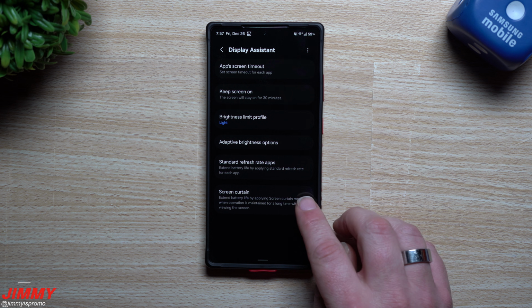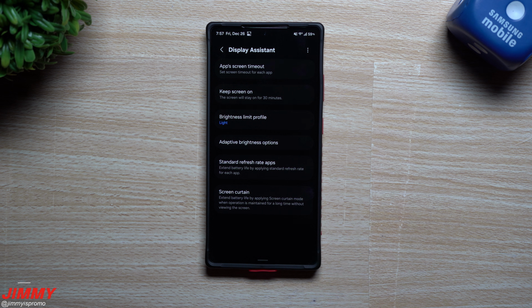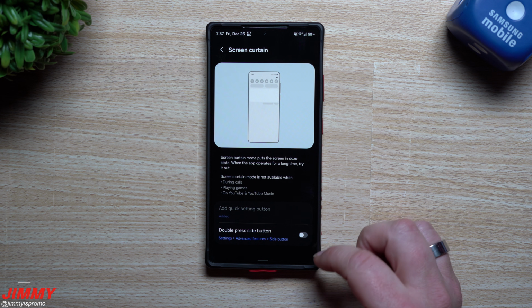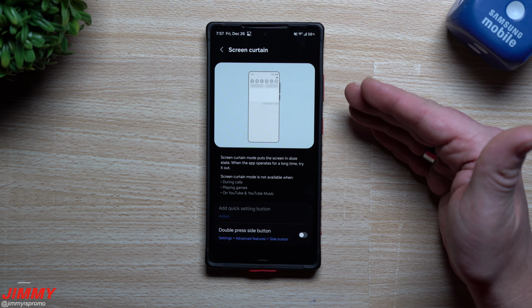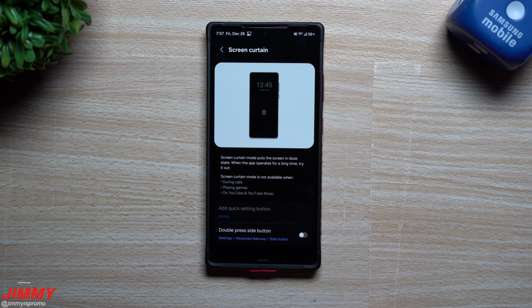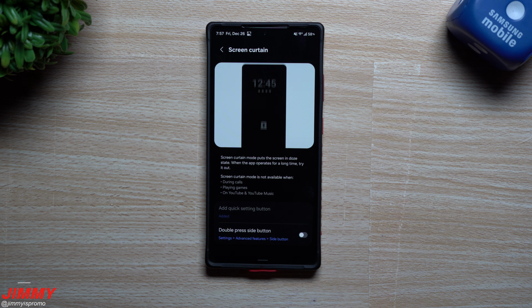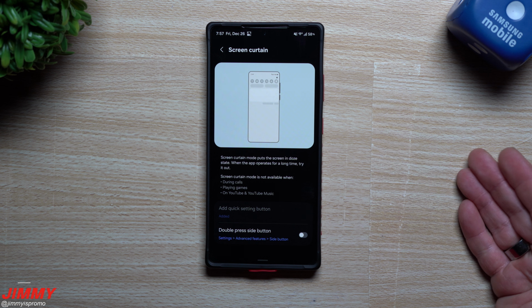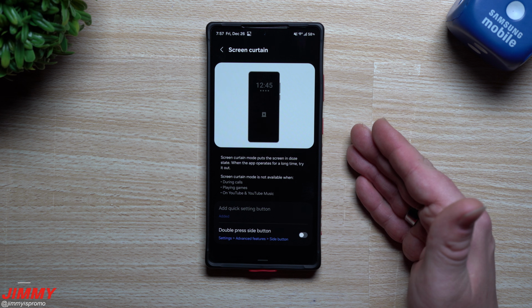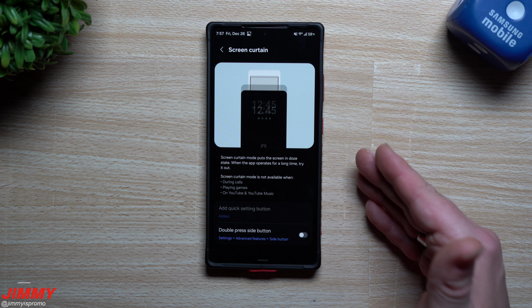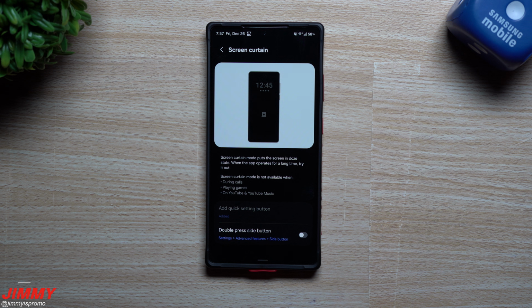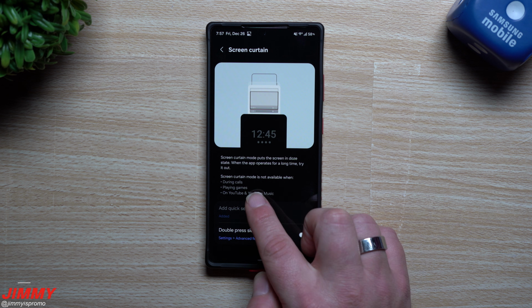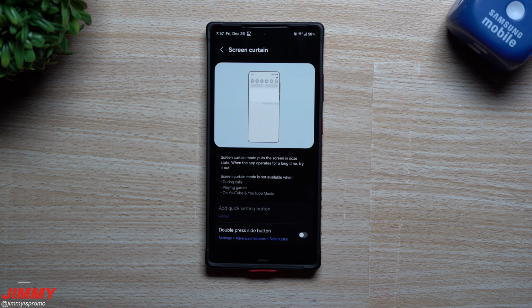And in here is your screen curtain. So it extends the battery life by applying a screen curtain mode when operation is maintained for a long time without viewing the screen. So this screen curtain is a mode, and it just puts the screen kind of in a doze state. So it's kind of like you're just pulling the screen down. It puts you in like a little black screen right there. Everything is still fully running in the background. It's just a way for you, if you know you're gonna put it in your pocket or set it down and you wanna continue exactly where you are without it having to refresh or move the application or whatever you're doing. You just can't do it during phone calls, playing games, or on YouTube and YouTube Music.